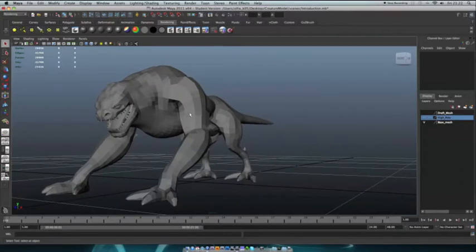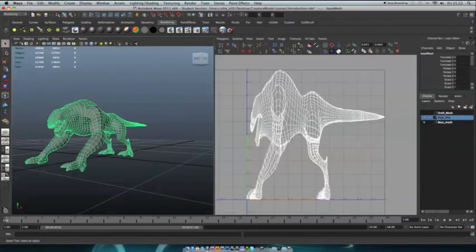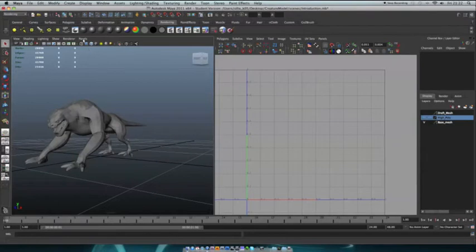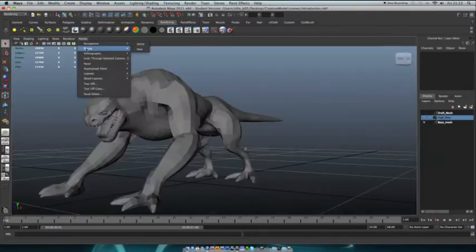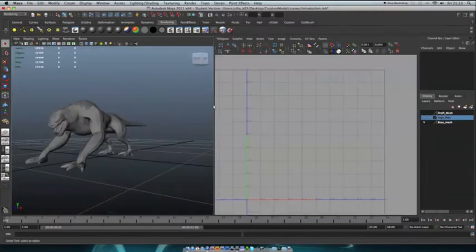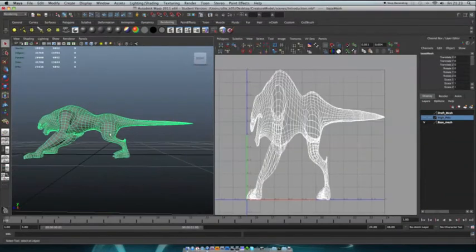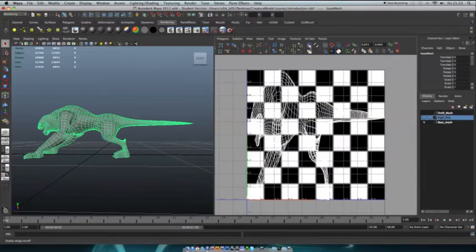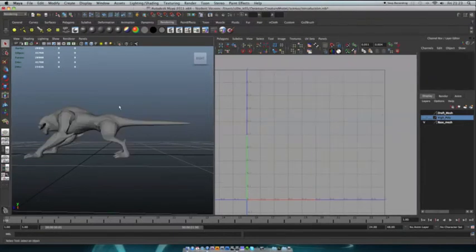So firstly, if you press spacebar, you should have your previous scene, so this display should come up. But if not, you go panels, save layouts, perspective in UV editor, and you should get it up here. Or if you've got it like this, just take the display image off.